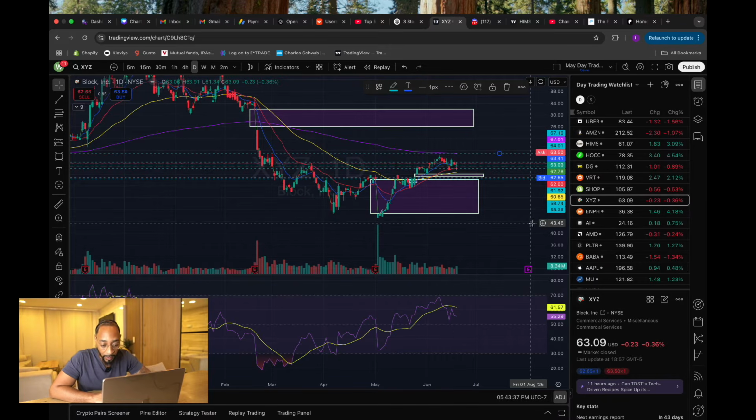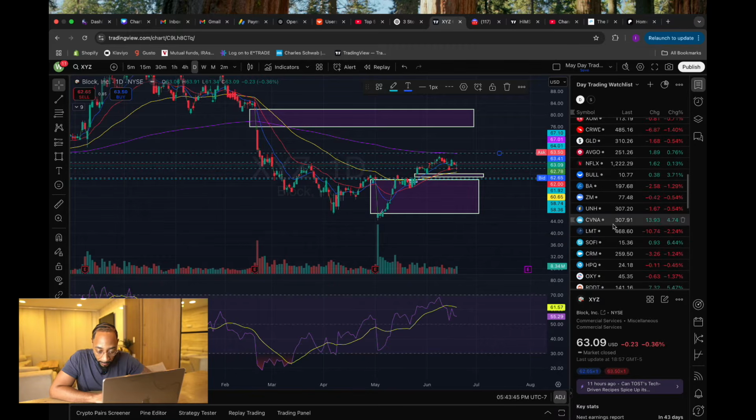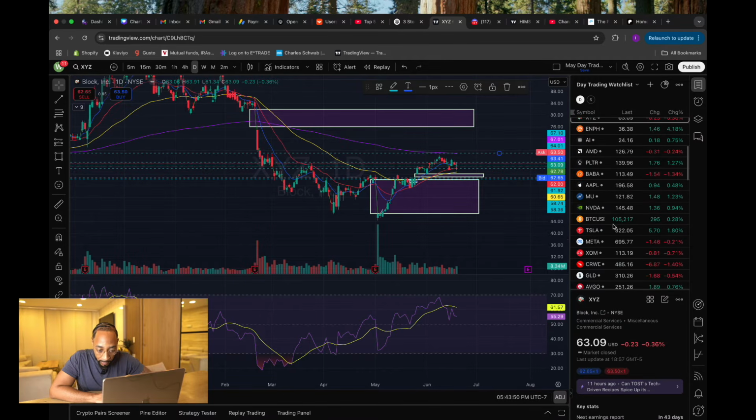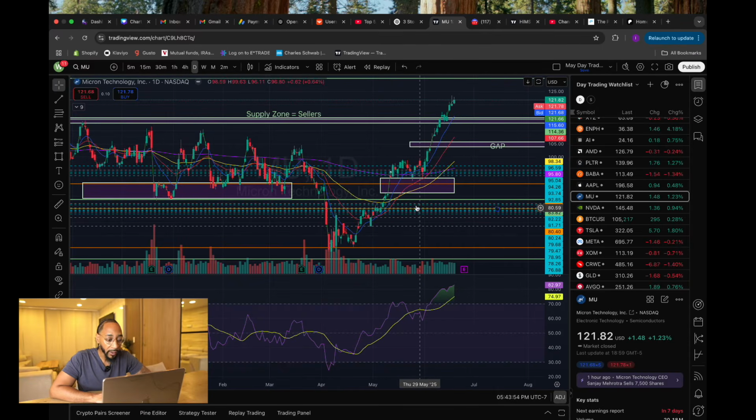Okay. Now let me show you another one because all these gaps are going to look a little bit different, right? Let me see if I can find another gap. Oh, okay. Let's go with a gap we had hit on a swing trade, MU. Now their chart looks crazy, right? So let's check this out.